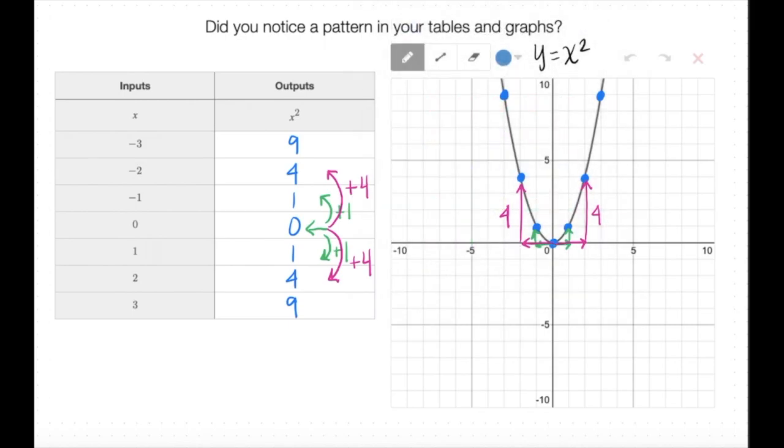What happens when we move 3 away from the vertex? Well, 3 squared is a change of 9. So our change here would be 9. So again, starting at the vertex, as I move 3 away, my change is +9 in either direction. 3 to the left, change of +9. So how can we use this to get better at graphing quadratics so that we don't just have to plug in these tables every time and evaluate? Let's look at a few examples.